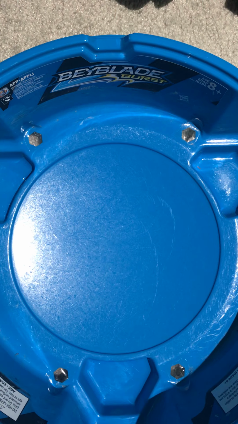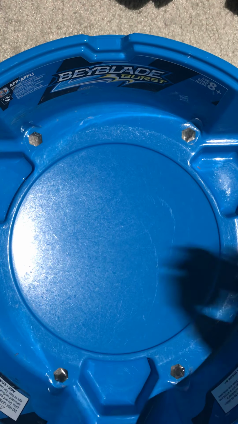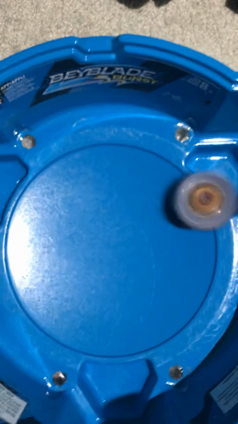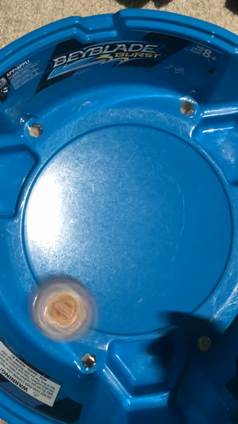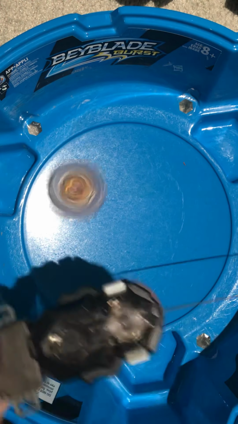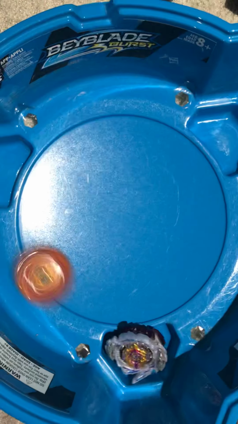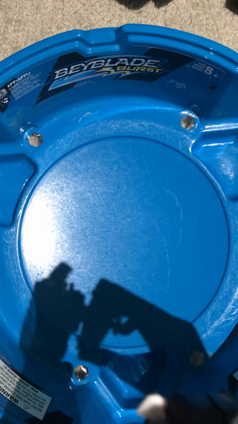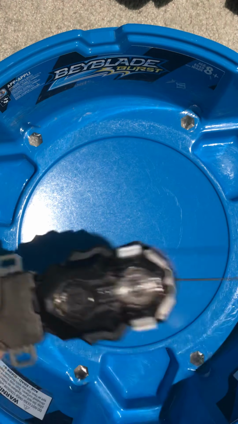Okay. Let's put this combo against Super Hyperion. So, I hate when I self KO. 3, 2, 1. Oh! Super Hyperion actually gets it. 3, 2, 1. Okay.